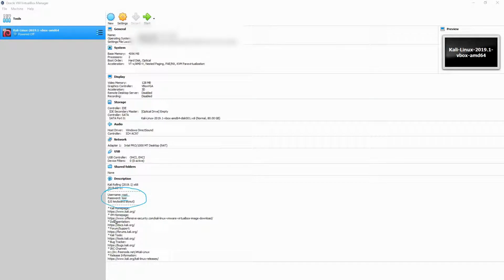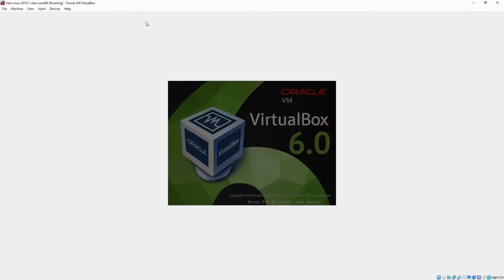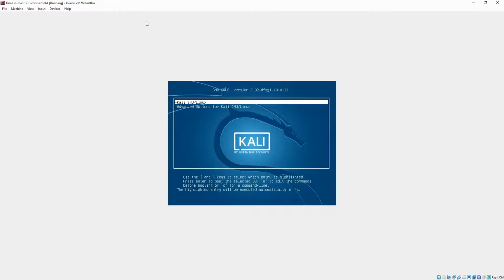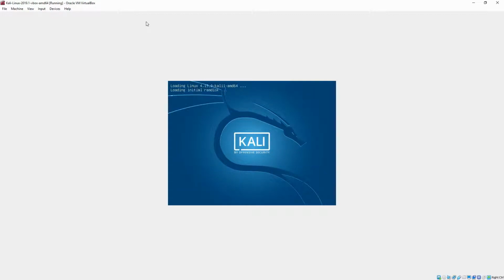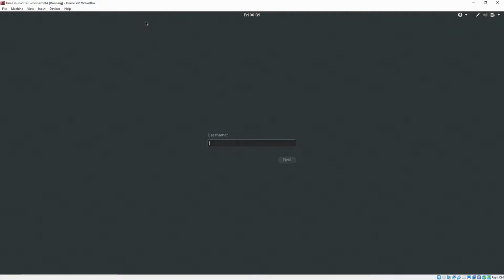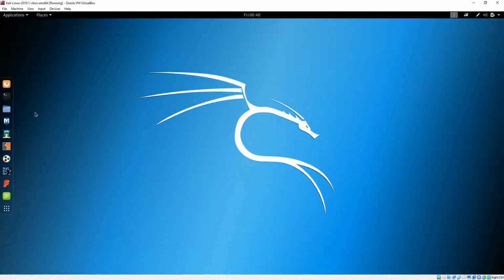So let's try to log into our new virtual machine by clicking on Start. As I said, the username is root and the password is root written backwards, TOOR. And this is how it looks.